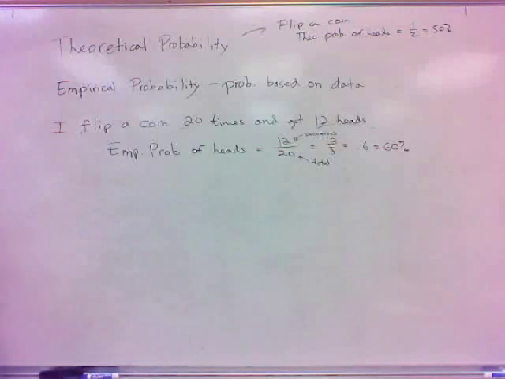If we actually do the coin flipping, are we necessarily going to get 50% to occur? Probably not if we do a small sample size, right? If I just flip the coin 10 times, 20 times, there's going to be variations. Unless I'm very, very good at it, and nobody's that good. If they get 10 heads every time they flip 20 times, you'd probably be pretty suspicious of them.